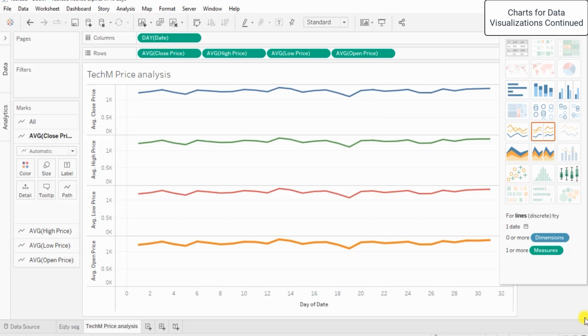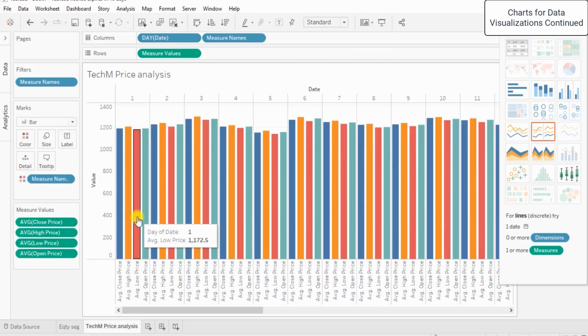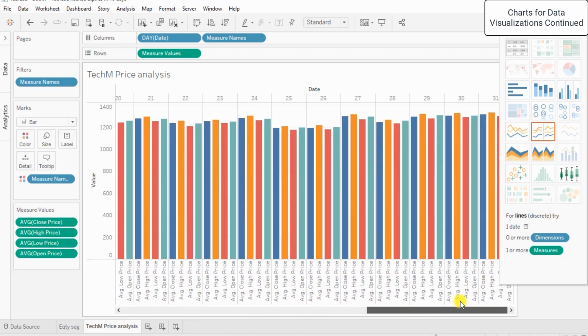So this is just one such type of graph. Suppose for the same data set that we have picked here, you want to pick, say, stacked bar or side by side bars. Let's click side by side bars. So what are we seeing here in the case of side by side bars? We are seeing a certain level of increase or decrease in the price based on the dates that we have here. If I side scroll it here, we can see it.